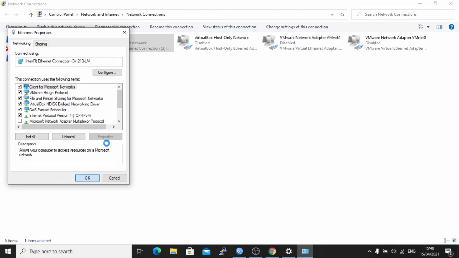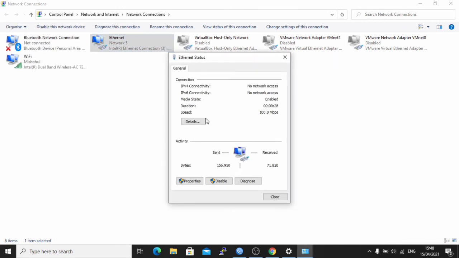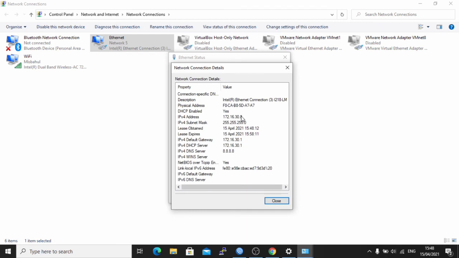Okay. Next, network connection details. And we can see that the IP address has been changed to the IP on Ether 3. Close.